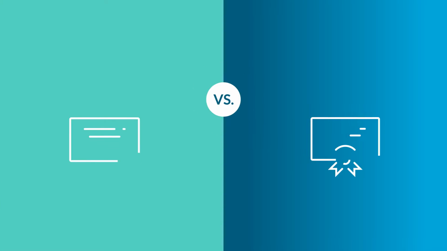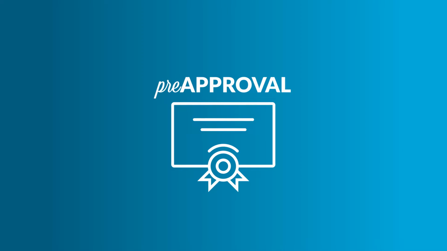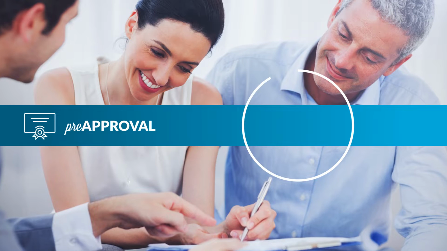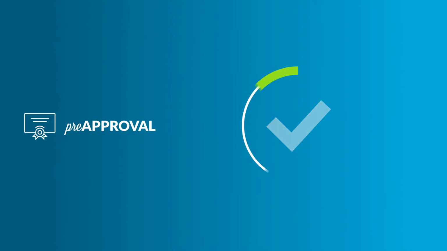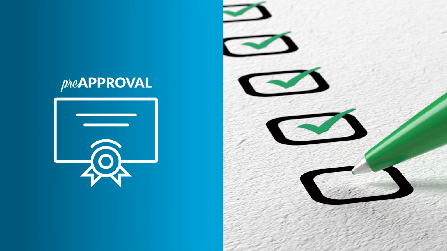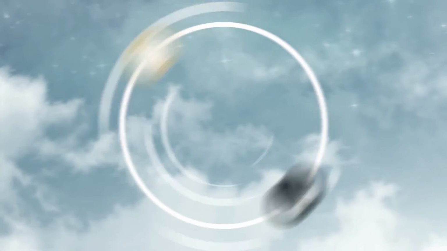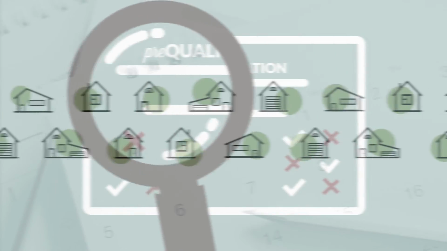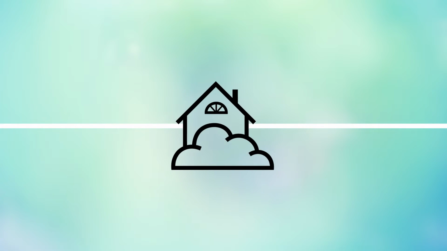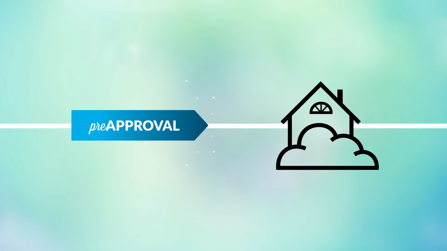At New American Funding, our loan officers provide a pre-approval letter. This means we go through the process of determining how much you can afford, and we also send the file to an underwriter to approve as well. So, before you even begin meeting with your real estate agent to discuss neighborhoods or driving around to look at houses, you will have a fully underwritten loan with all the approvals needed.